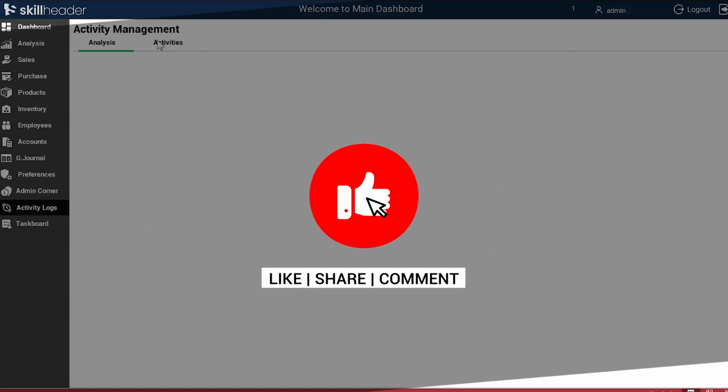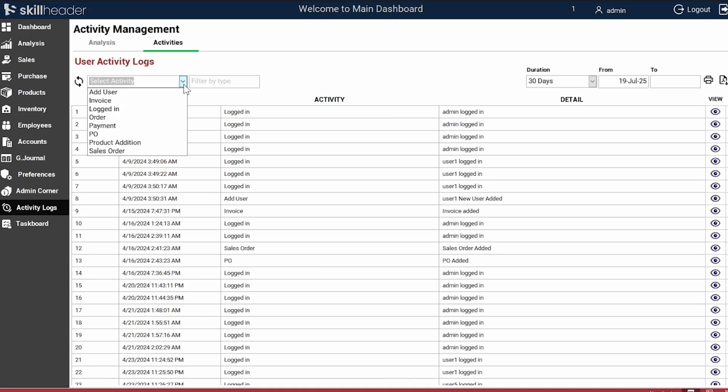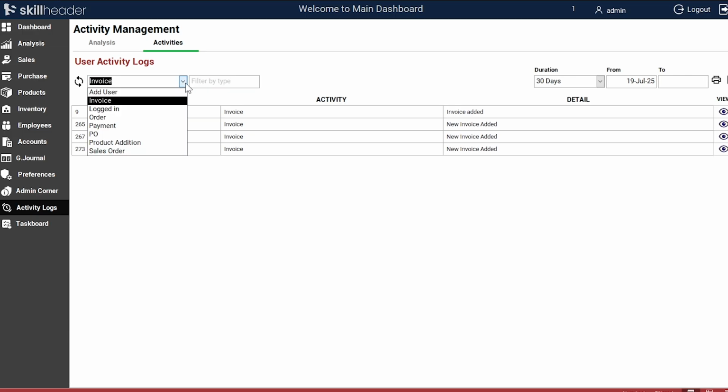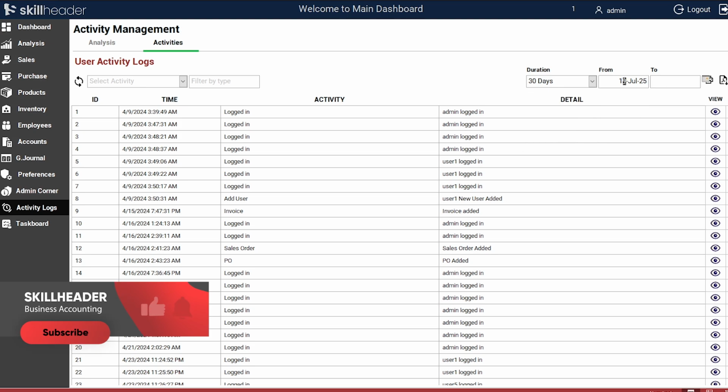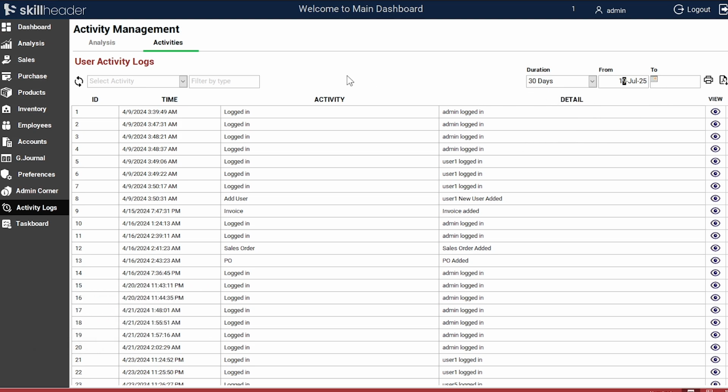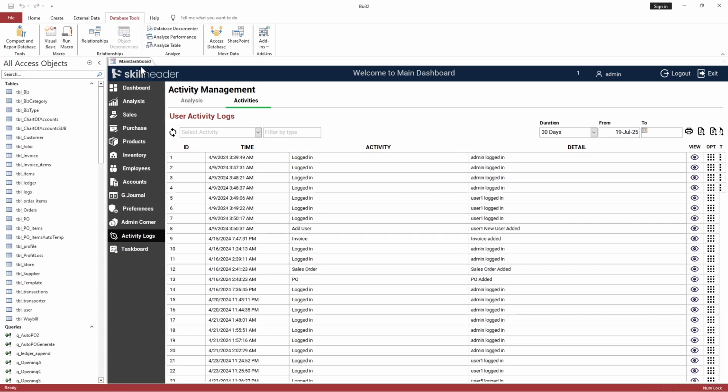After logging on to the Master Business Accounting software. In the last session, we implemented the drop-down filter and search functionality as a type or key press. Let's make the duration drop-down work. This is the drop-down list of the duration to be filtered associated with both the date text boxes.